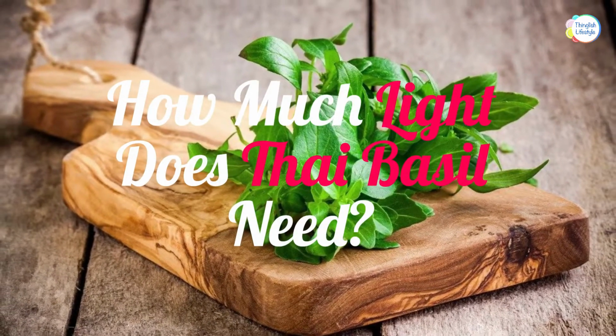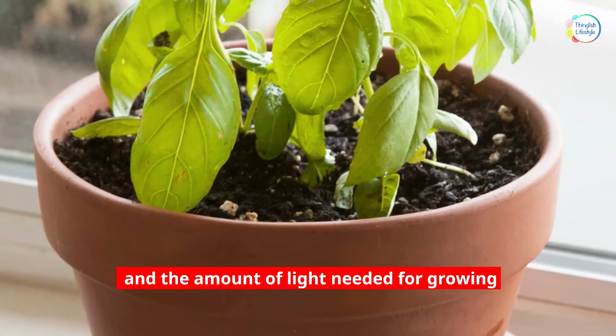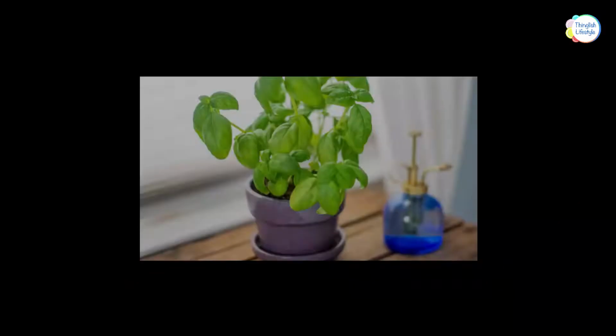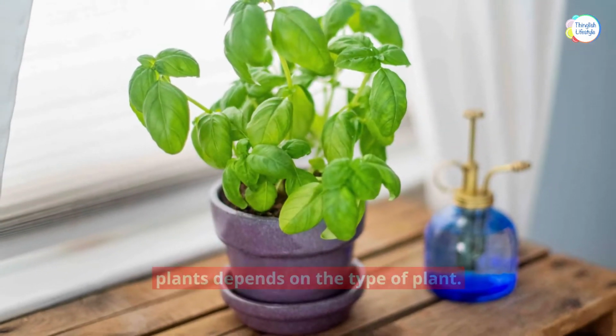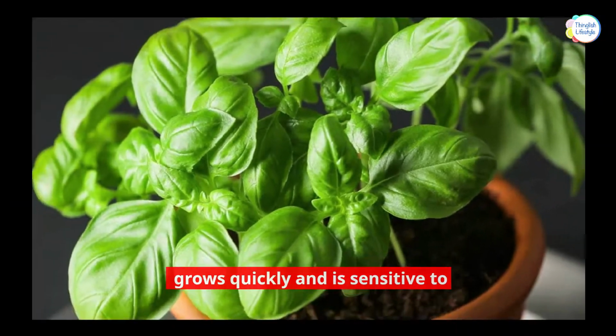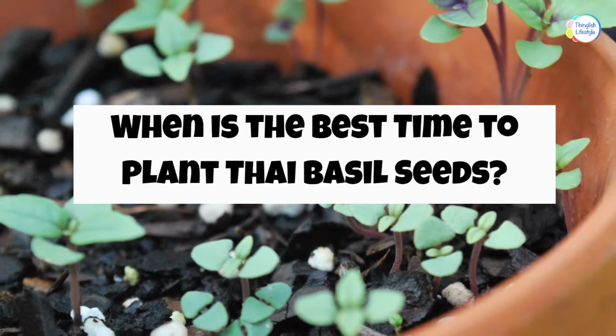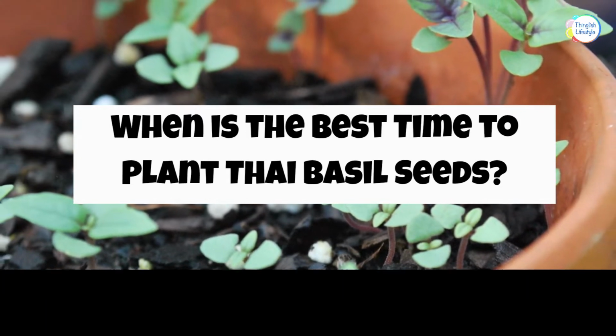How much light does Thai basil need? Plants need a certain amount of light to grow, and the amount of light needed depends on the type of plant. Thai basil needs a lot of light because it grows quickly and is sensitive to changes in temperature and humidity.